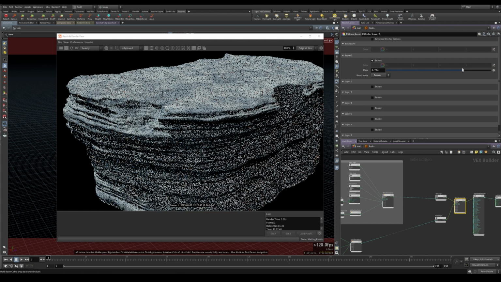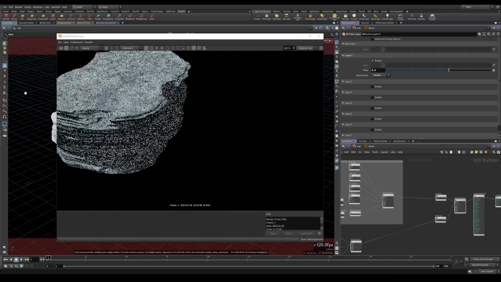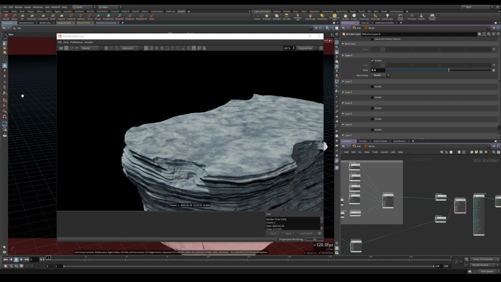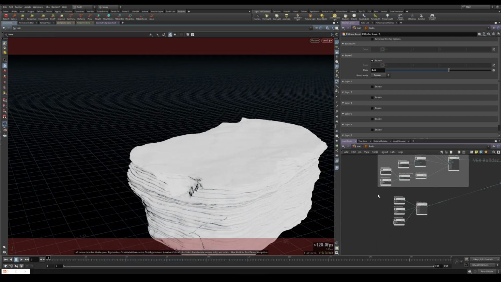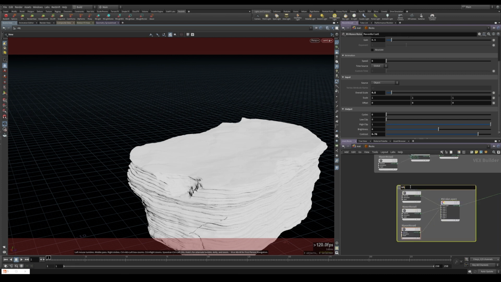Now let's lower the opacity, let's say 0.6, and we just added the bright spots on our rock. So same as before, let's organize this thing, create a network box and call it white spots.